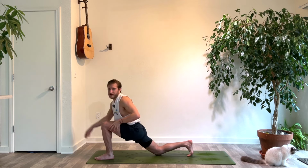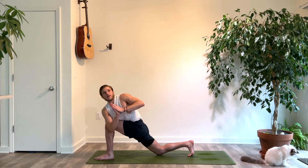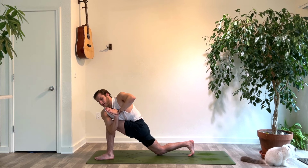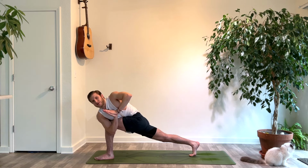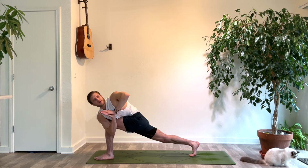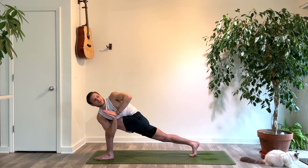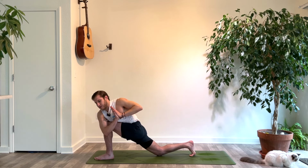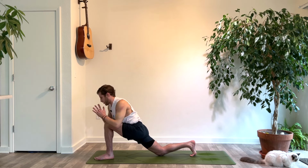I'm going to do the opposite side so you can see it a little better. So option to come into this little prayer twist. All right, if you have that, stay here, or if you want to come one step further, option to lift your back knee off of the mat. We'll hold here, work to peel the top shoulder open. For three, use your breath, two, and one. Good job. Drop your back knee down to the mat, and we'll untwist here.